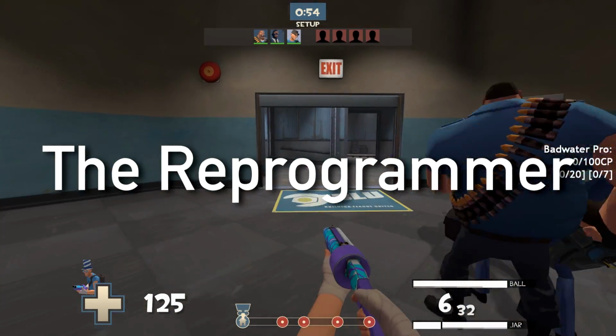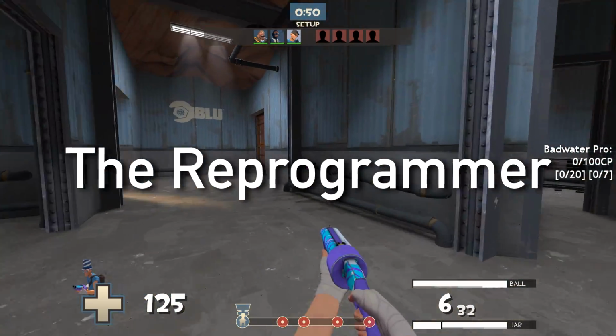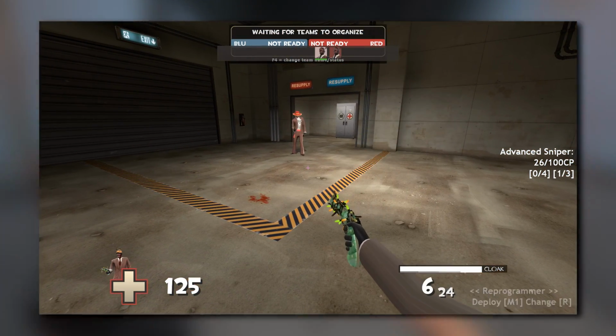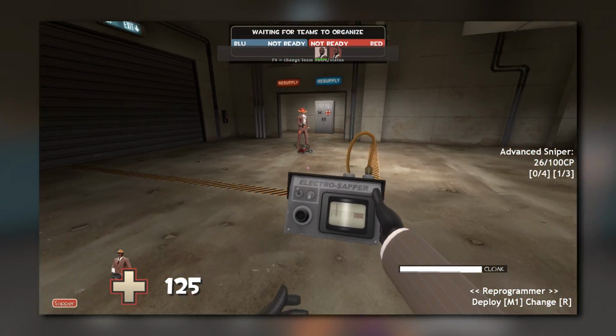Hence the name. The main purpose of this trap is to reprogram enemies. This trap is touch activated, meaning if a player touches it, they switch teams. Now, of course, this was initially intended for something like Man vs. Machine, where anything that touches it would then fight for the main players.